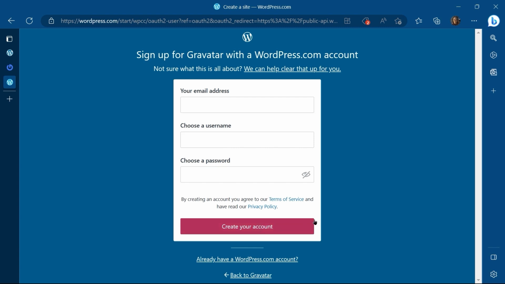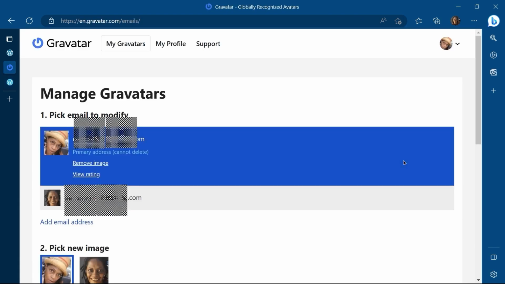So you would fill this out, create your account, and once you do that, so I've already got mine set up, but it should give you the ability to add an email address or pick an email to modify, it may have your primary address in there, and that is your WordPress email that you used.